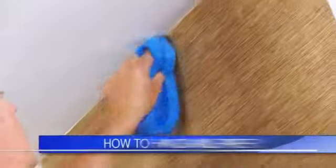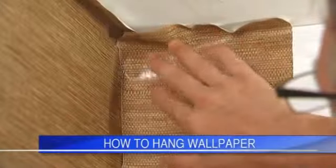Hanging wallpaper is a great way to add some personality to a room, and you can do it yourself. The key is to plan and prep like a professional, and we'll show you how. Then after you've prepped your walls, watch how to hang wallpaper to learn how to finish the job. All right? Let's get started.